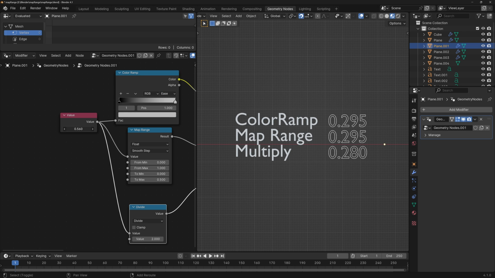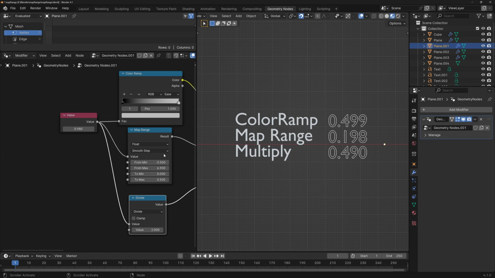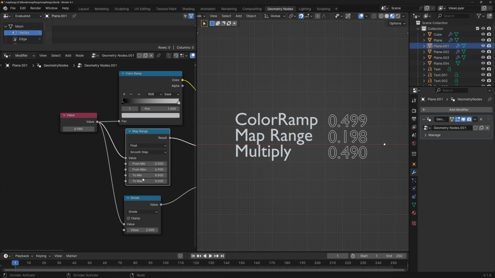If I change the value, you'll see that the color ramp and the map range results are the same. And now, of course, for this specific task, the map range node is way better than these two. It can take negative values and use values that go beyond 1. In the color ramp node, you cannot go in this position beyond 1, even if you type 2. And as for the math node, whatever you change from any of the ranges, you need to make the calculation again to get this factor and probably add an offset value. So, of course, when you're mapping ranges, the map range node is the best tool that you can use.